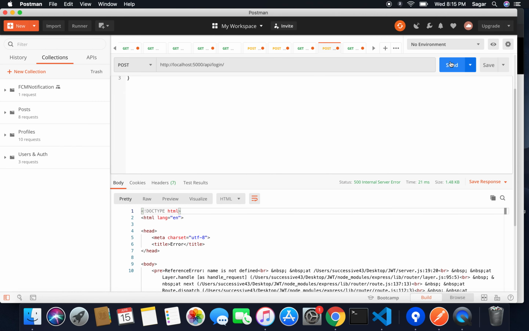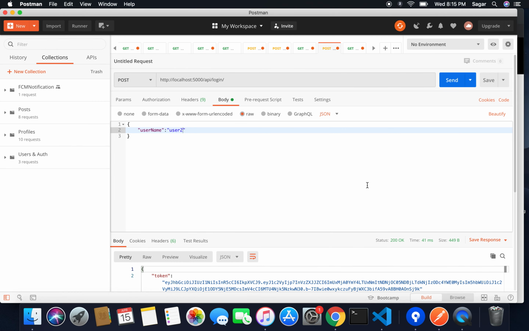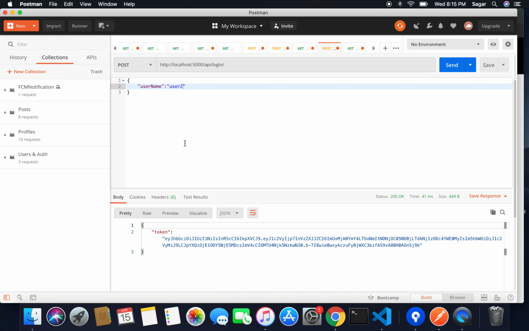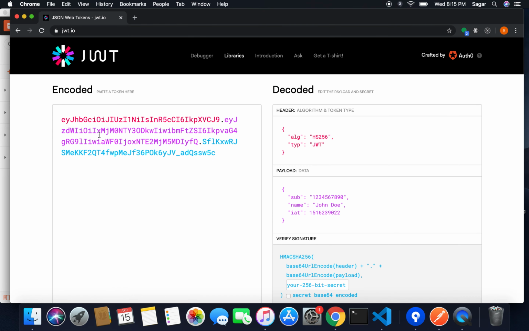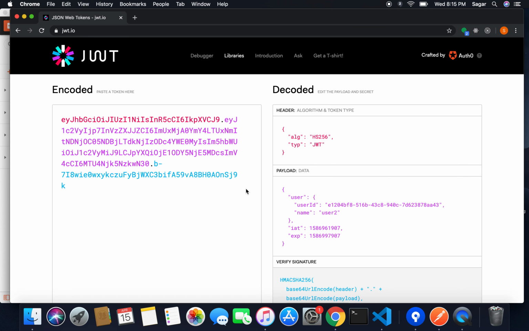So let's request again. There you will be able to see I requested for user 2, and I get the token. And if I copy this token and move to the official website of JWT, let's paste the token here. There you will be able to see that I had stored the user ID and name there.